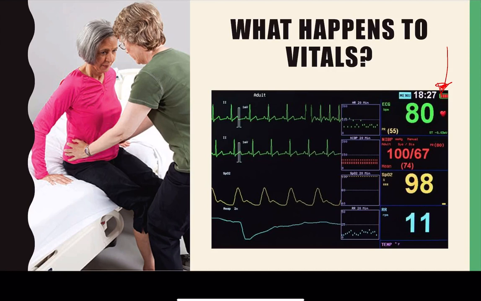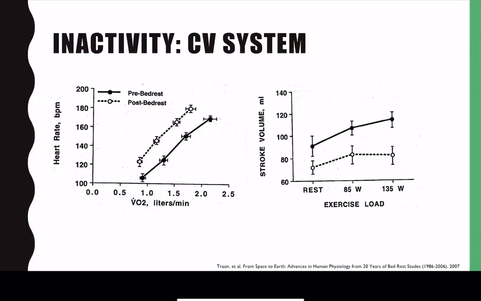With less volume, she has less venous return. Less venous return means smaller stroke volume. How is she managing to compensate for this gravitational stress? She's using heart rate to maintain cardiac output and pump up against this new gravitational stress, which is exactly what we see here. As you increase exercise intensity after bed rest, you see an exaggerated heart rate response because of the loss in stroke volume, because of the loss in plasma volume.